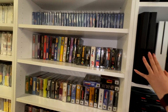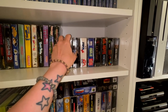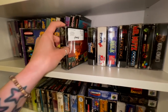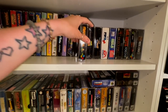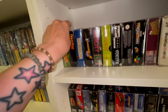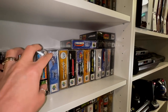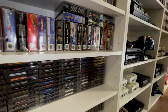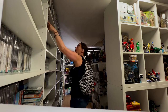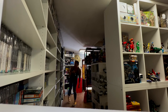Amiga, Sega CD and Panasonic 3DO aside, for cartridge-based stuff I am a Super Nintendo girl. I love my Super Nintendo and I have a relatively good collection. All of the games that were on the shelf, I owned - so I actually didn't pick up any Super Nintendo, which is not like me. What I am after is a pretty terrible Super Nintendo game - SimCity 2000. You can see SimCity just next to Bomberman 3 here. Unfortunately there was no SimCity 2000 here, so I might look for that when I'm over in Holland.